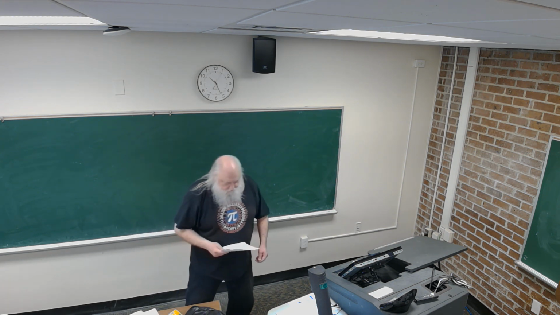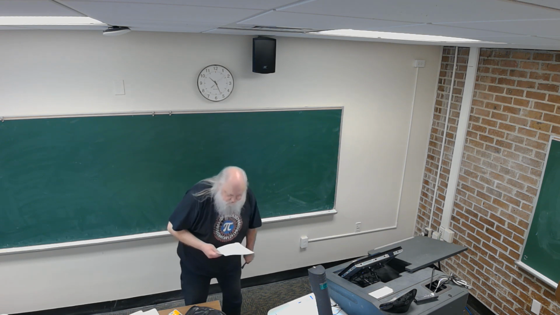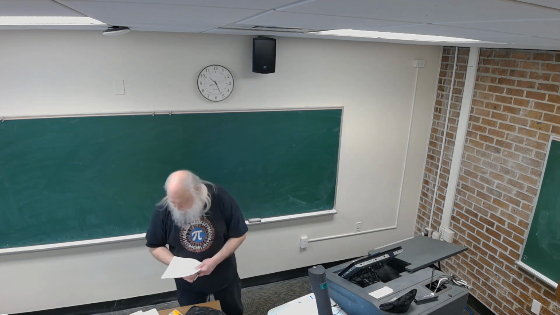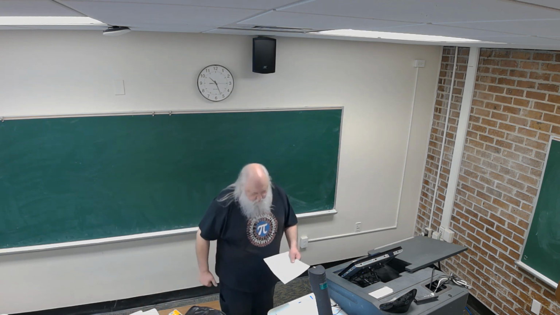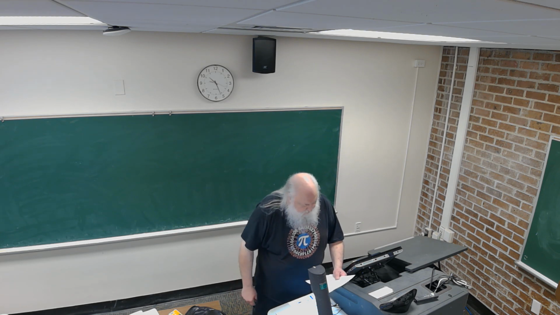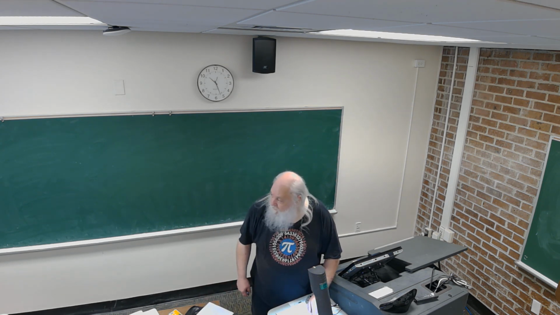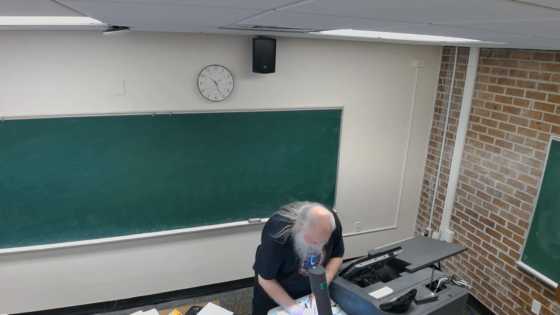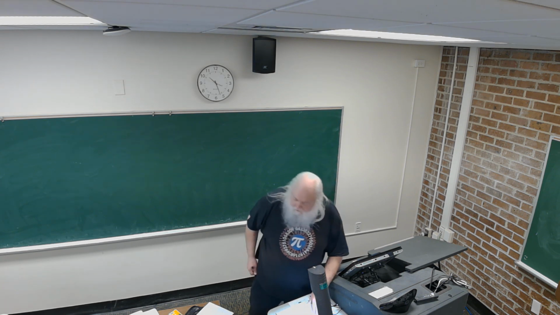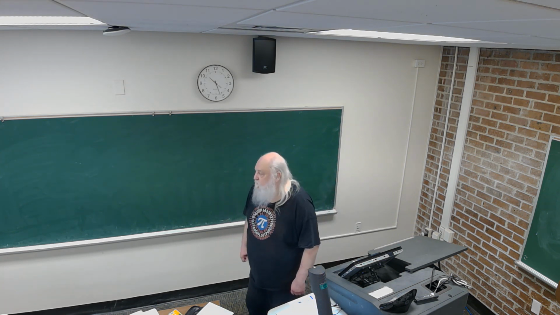A closed rectangular box with a square base x and height h must have a volume of 100 cubic inches. Okay? 100 inches cubed, 100 cubic inches. Express the surface area of the box as a function of the length x of the base of the box. Okay? So here's our box, right? It's got a bottom, it's got a top, 4 sides. Okay? So the length or the width of the base, the 4 sides of the base and the 4 sides of the top are x inches. Okay?